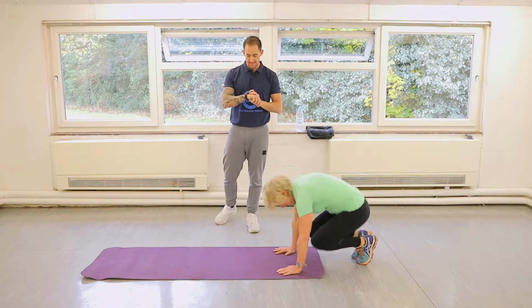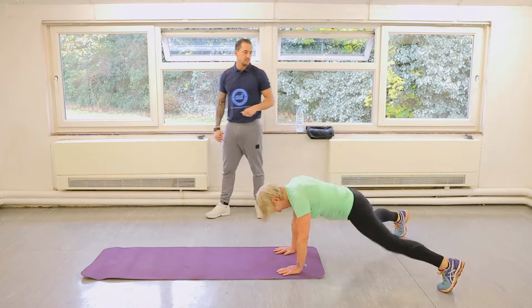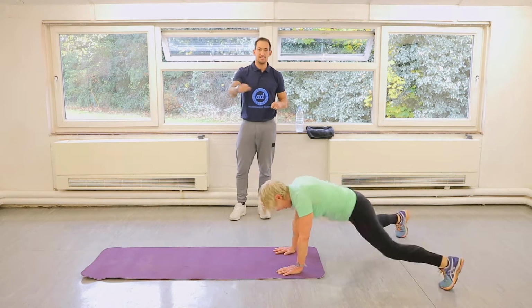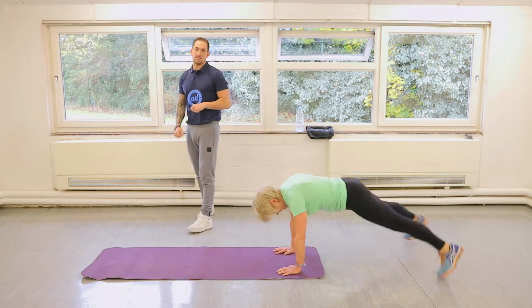Let's go now. So legs out, good. And the out part, open them up. It's a bit like a little squat thrust. We've done them 100 times. Legs out, legs in, knees in, legs out, good. Try and keep that going for 25 seconds.